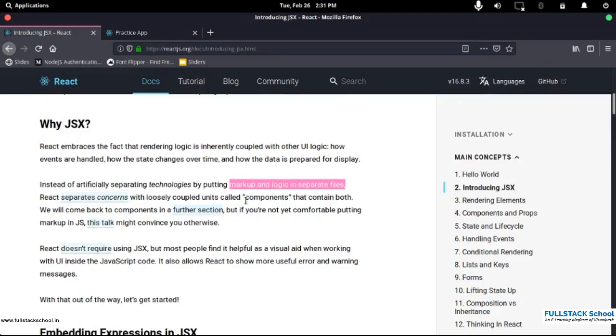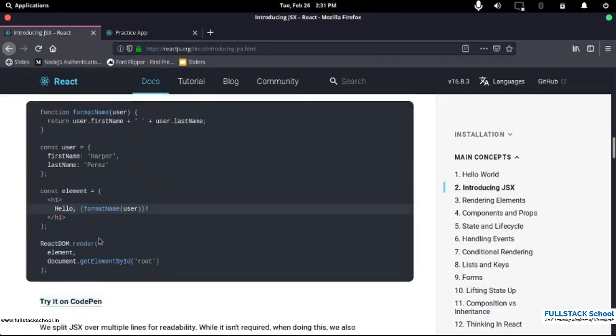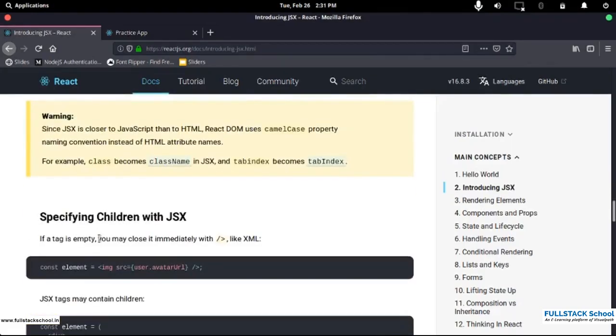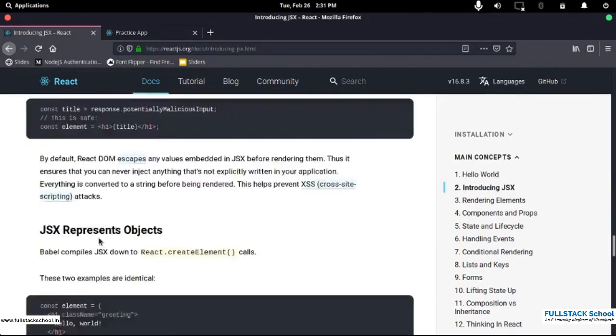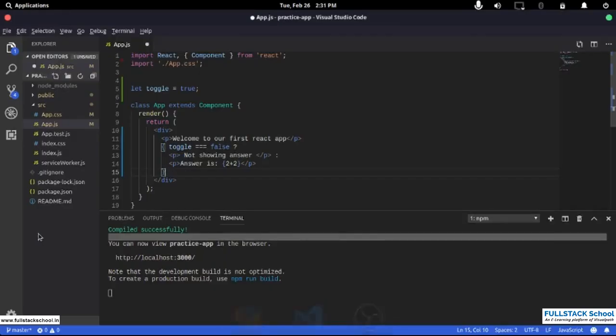So they decided to opt for something called JSX, which lets you have those in a combined form. Now if we go down, I'm going to show you how it's generated. If you scroll down enough, we're going to see the syntax. Now let's go back and copy this example for once, and I'm going to talk to you about the process of how this conversion happens.